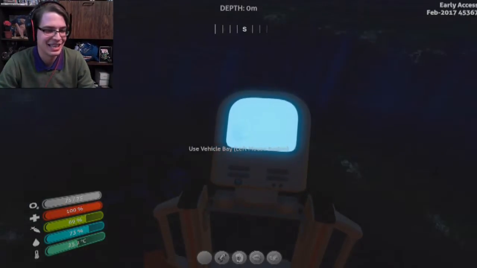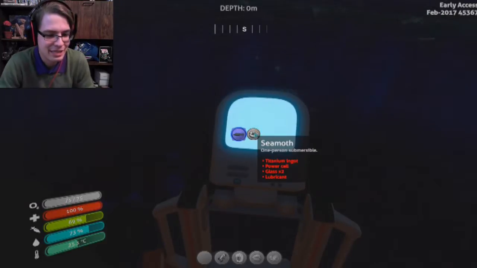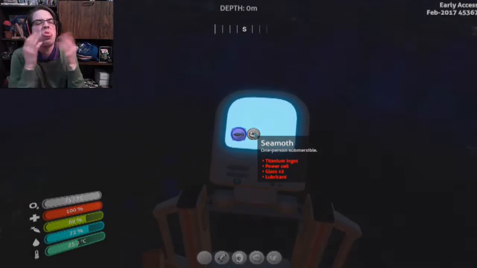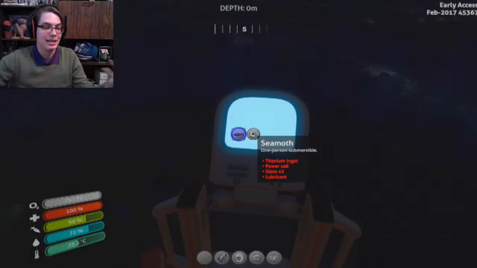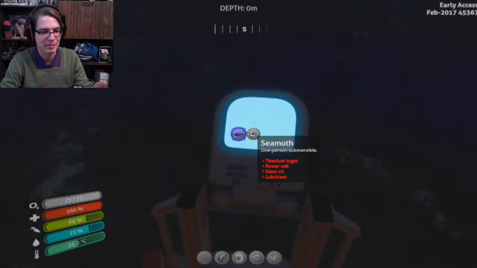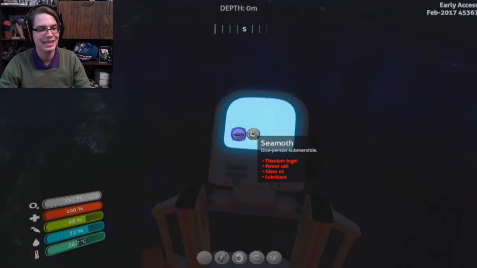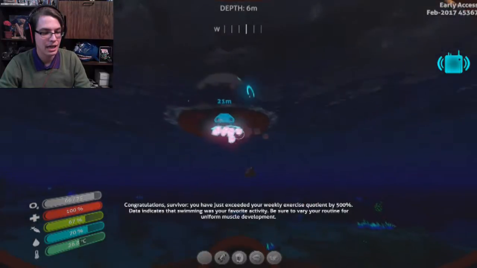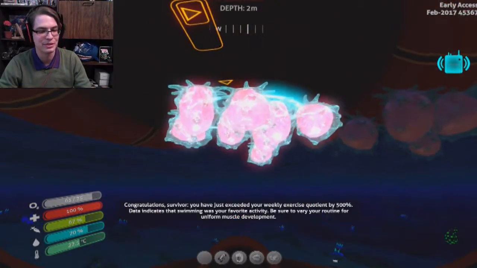Exciting! I mean, it is actually really exciting. Okay, let's see, what can we make here? Vehicles, we've got one vehicle to make. Seamoth, one personal submarine. Titanium ingot, need a lot more titanium. Power cell, I just blew that, so I'm gonna need batteries to make power cells. And lubricant again.